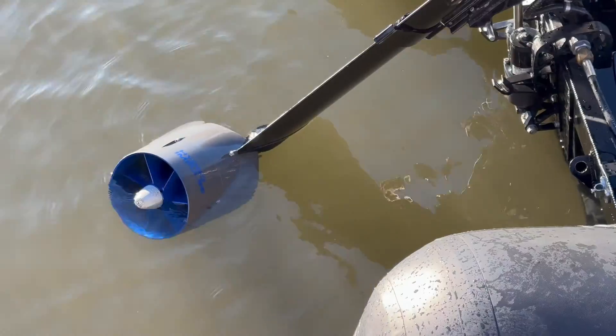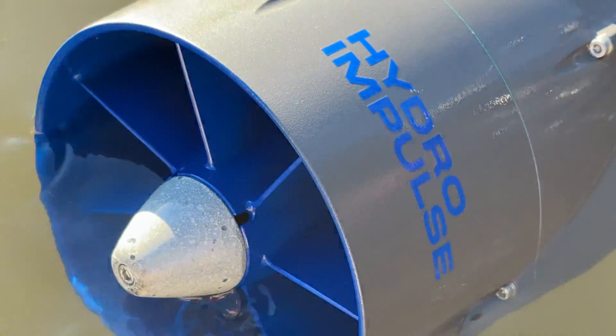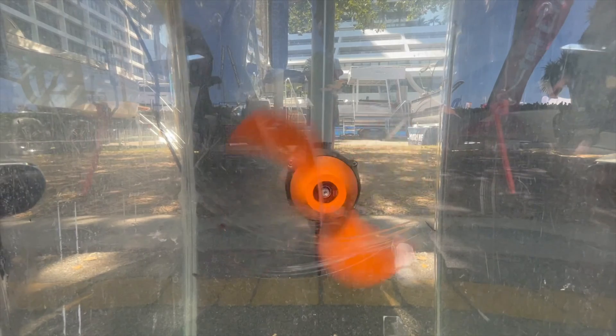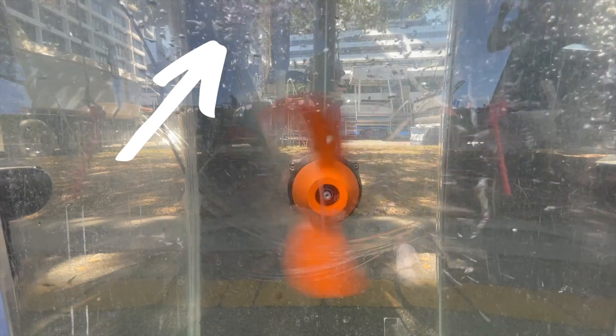The Hydro Impulse has three advantages: 30% more thrust at the block pull test, and 20% more efficiency at both low and high speeds. Watch this clip in slow motion — notice how the exposed propeller blades draw down air from the surface and surround the blades with tiny air bubbles. That's called cavitation and that's one of the factors causing 40% energy loss. Now compare that with the underwater shot of the Hydro Impulse jet pump — at full power, we don't see any air bubbles. Zero cavitation.